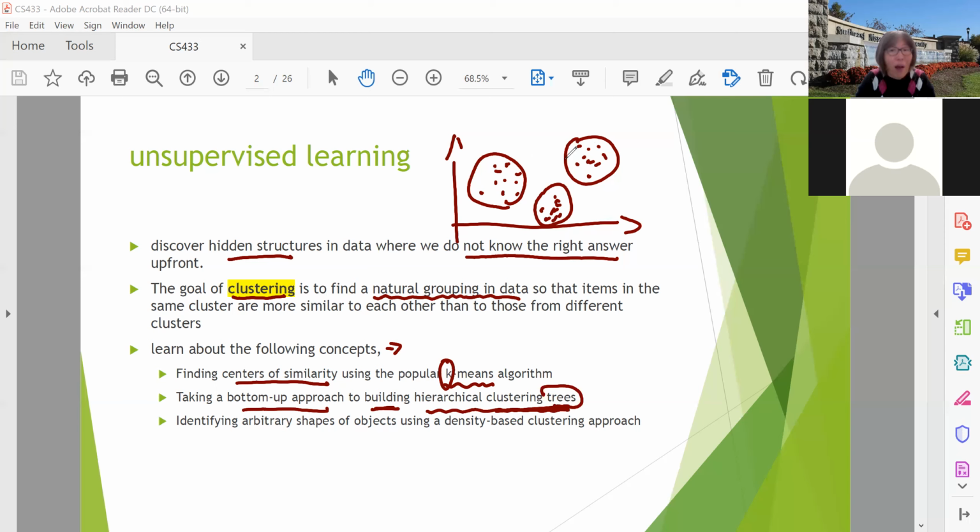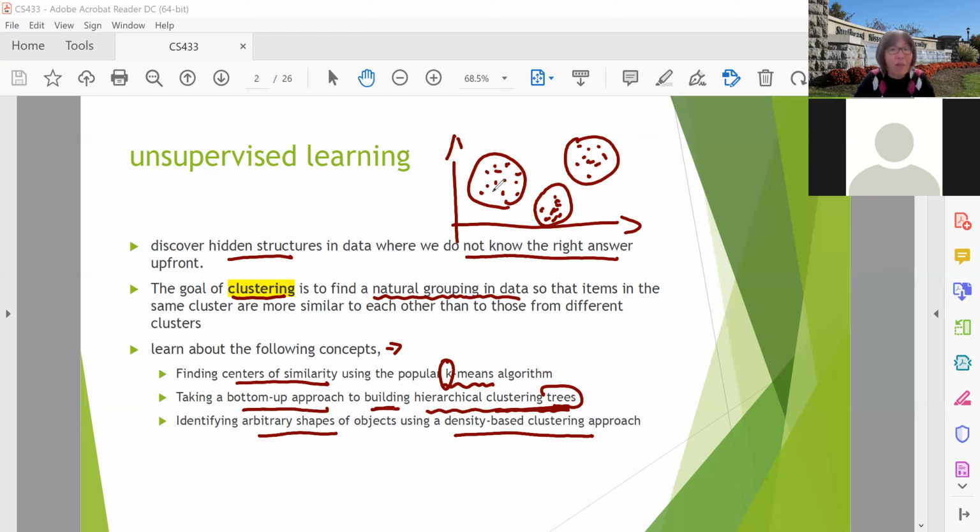It may be an arbitrary shape, so we use a specific method called density-based clustering, which is based on density.